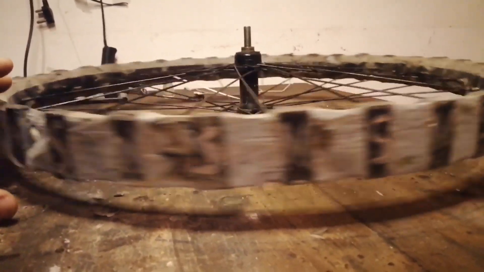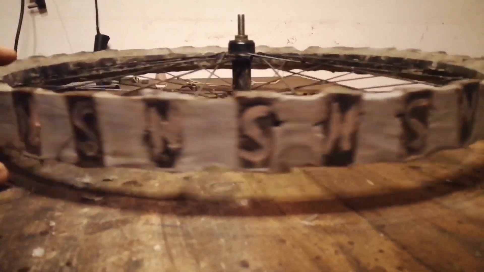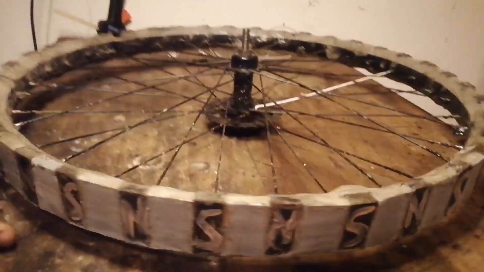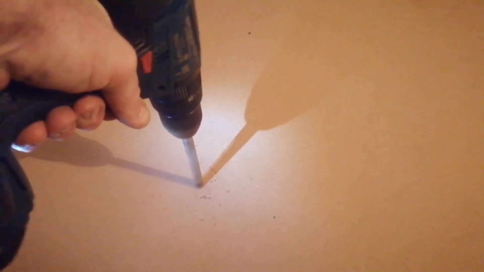I epoxied and used tile grout to put 40 by 20 by 10 ferrite magnets around a bicycle wheel, aligned with each spoke. I used tile grout as well because this will add to the weight at the outer edge of the wheel, which will increase the momentum of the wheel.